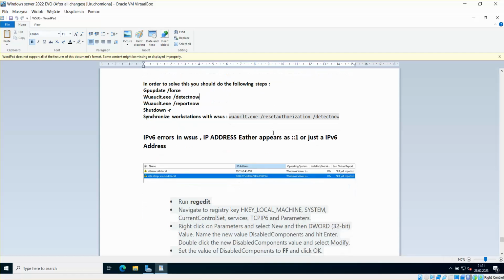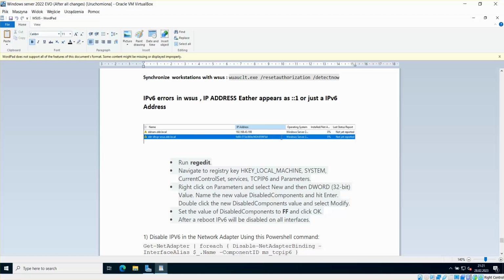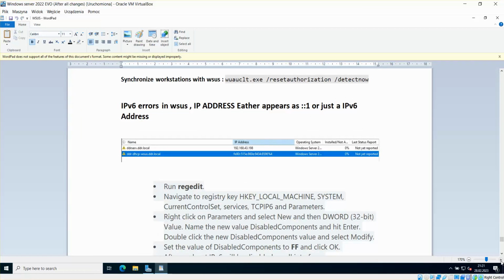And another thing that I actually stumbled upon when I was doing the configuration and checking different things, maybe I will try to show it like this. So IPv6 errors: the IP address appears either as this or as an IPv6 address. I had this problem before when I was configuring everything.